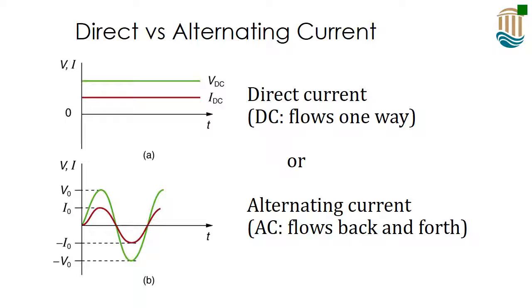Finally, we'll be working mostly in this course with the type of current we've been describing so far, called direct current. Direct current flows in one direction through a conductor under the influence of a constant potential difference. It has limitations though, especially when electricity is needed to be transferred over conductors over long distances. For many applications today, we use alternating current, where the potential difference varies. In fact, the potential difference reverses itself back and forth, and so there the current flows back and forth through the circuit. In the United States, alternating current, the type that you find in your household outlets, alternates direction 60 times every second, in other words, at a frequency of 60 Hertz.